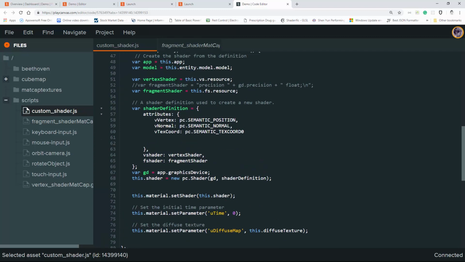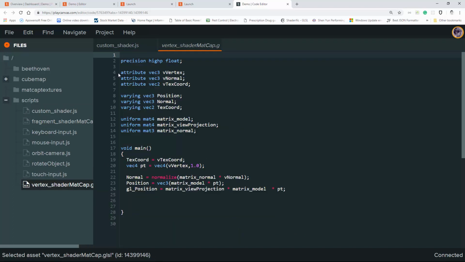You want to be able to pass in these magic values. So we see V vertex, V normal, and so forth. This is the texture coordinate, this is the surface normal, and vertex. That corresponds to what you see in here as an attribute coming in. Now, PlayCanvas uses a slightly older version of GLSL than Blender does.